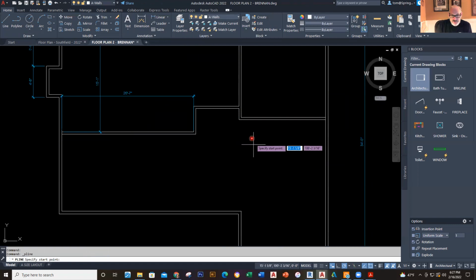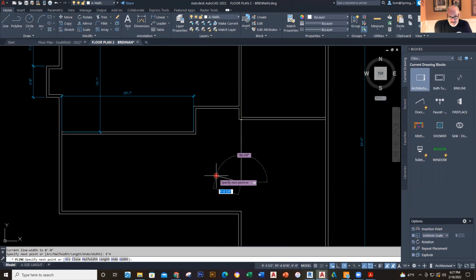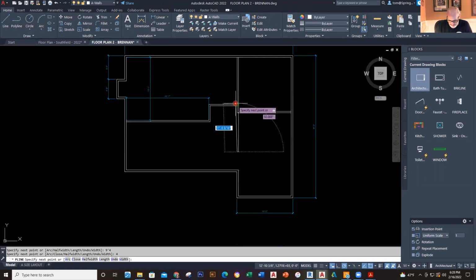I'll start it right from here. Okay, and I'm going to go down 9 foot 4, boom. And then over 4 inches, because that's the thickness there. Then I'll take this down, and I'll stop it at the end.